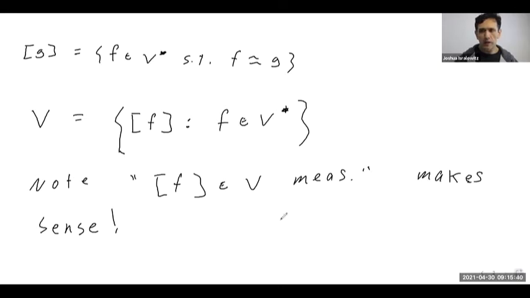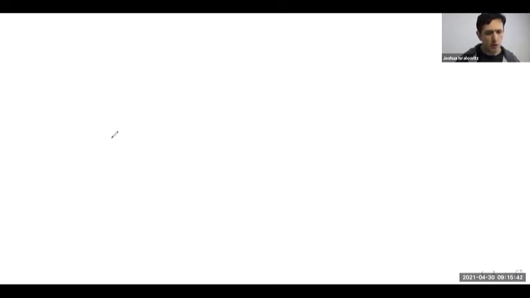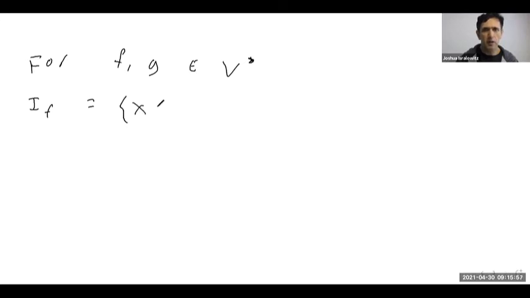Okay, right. So remember, also, what did we do last time? Well, if f and g are in V star, we said I_F is just the set of all x in E where f of x blows up, so it's either plus infinity or minus infinity. Maybe a little clearer is to write it like this.